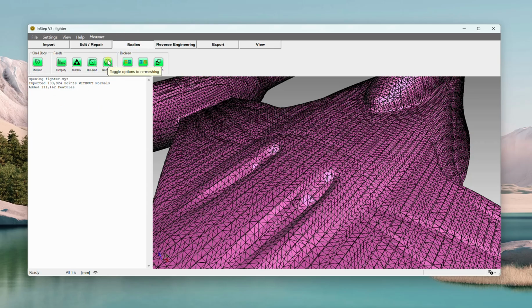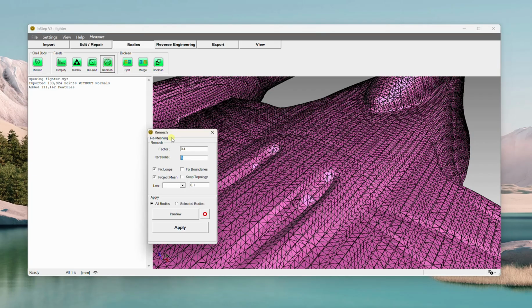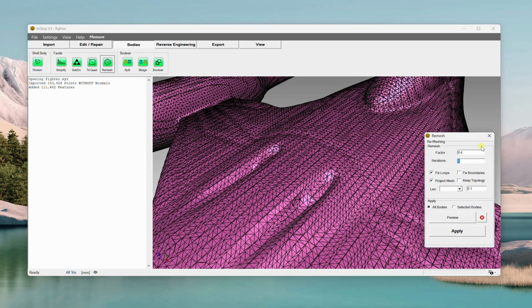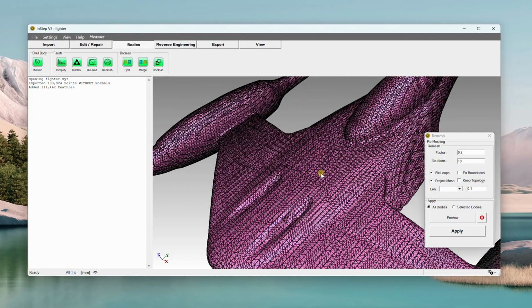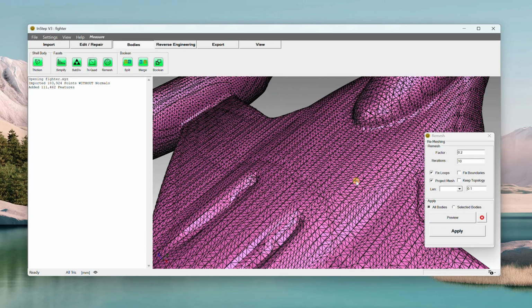I will show a quick part of the bodies tab, just like I did before. We have a tool in here that's the remesh tool. If we click this, we have the option of picking factor and iterations. All of this will be covered in more detail, but we can squeeze the factor a little bit smaller, and we can increase the iterations. Factor means how much each of the vertices can move per iteration. So in a perfect case, we keep this at a very small number and this one at a very large number, but we want to keep this efficient. So we'll make this 0.2 and 10. Different geometries and different meshes will benefit from other numbers, but here we're going to use that.